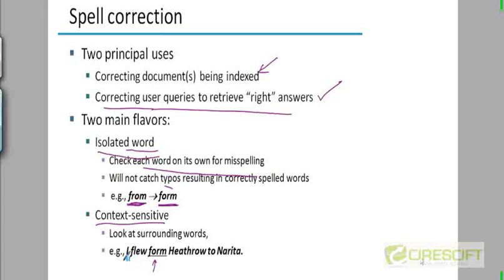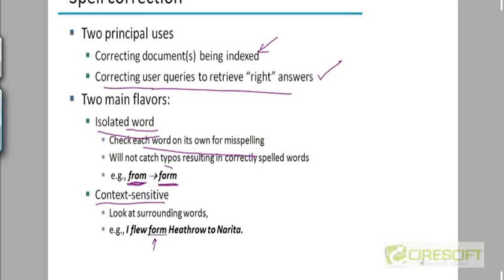For example, I flew form Heathrow to Narita. Here the word form is a valid word in the dictionary, but if you look at the context, this sentence doesn't make much sense. So we may want to correct this word from form to from, and that's what context sensitive spelling correction would do.